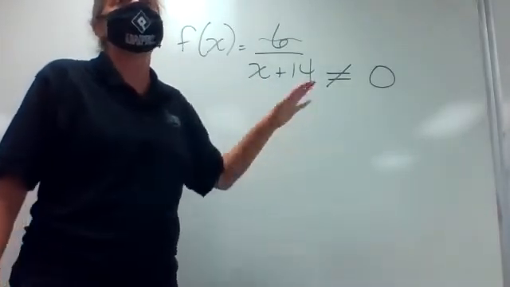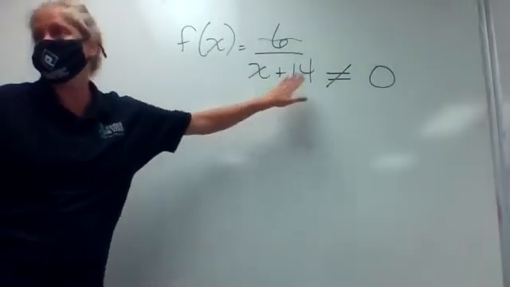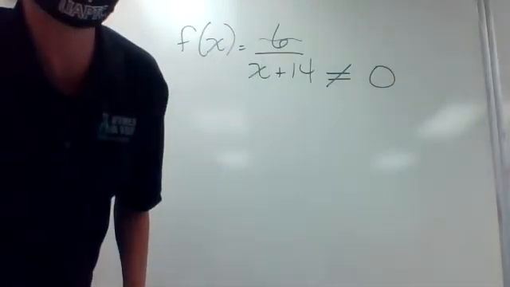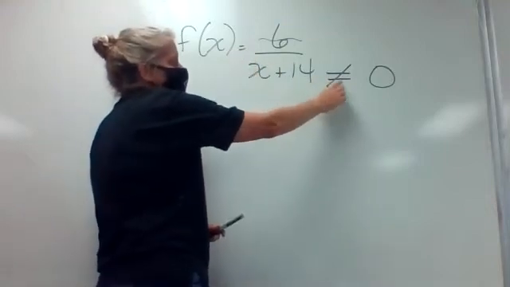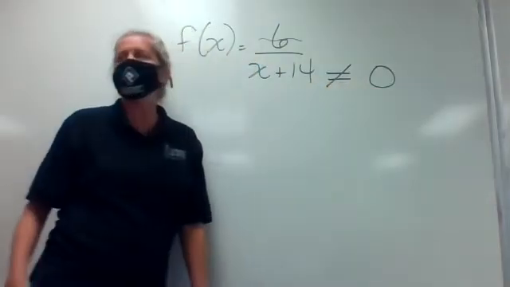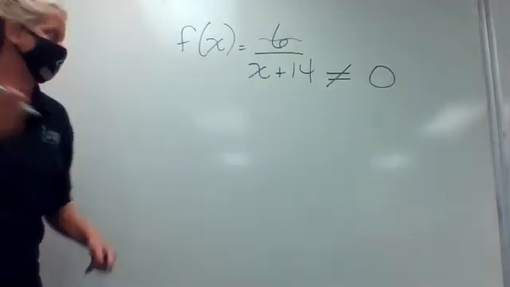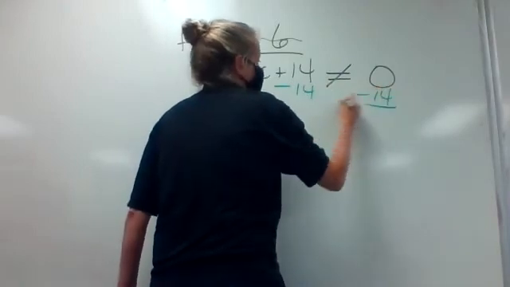So just whatever your denominator is, now most of you can look at here and say, oh no, X better not be negative 14, right? That's what's going to make that 0. You're not always going to be able to just look and tell. So the step is to say, whatever your denominator is, just set it up to not equal 0, but then just solve it like a regular equation, which means get rid of plus 14 with minus 14.